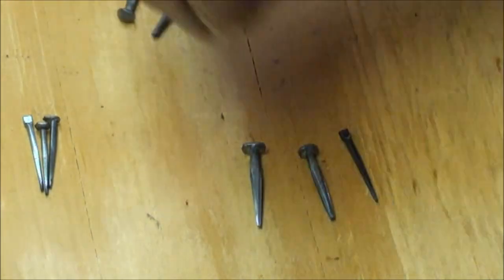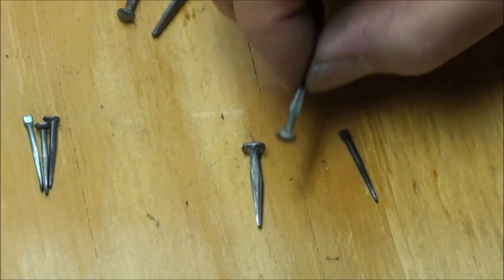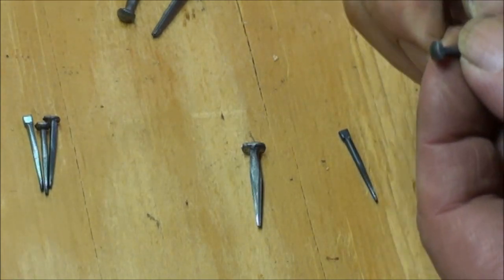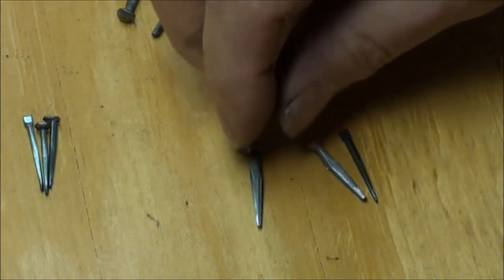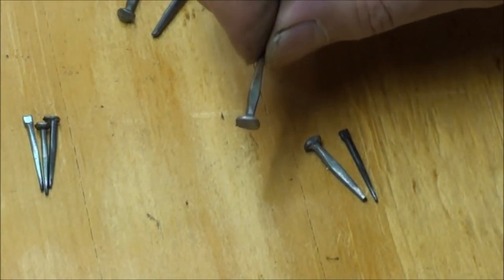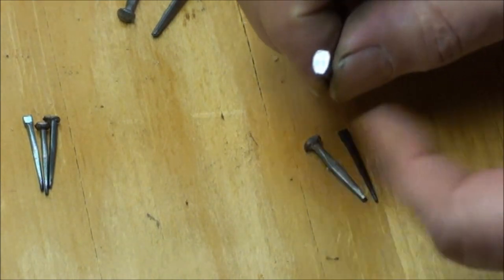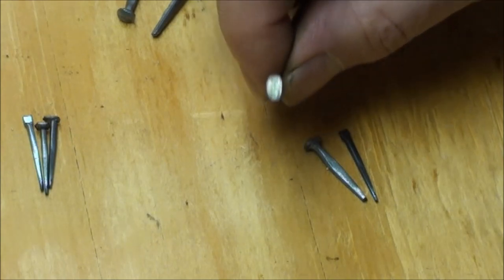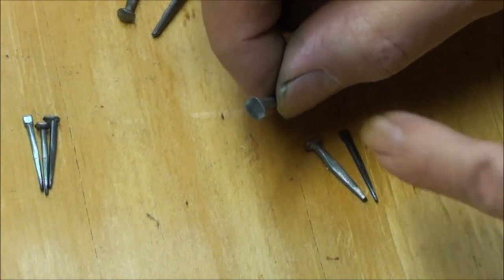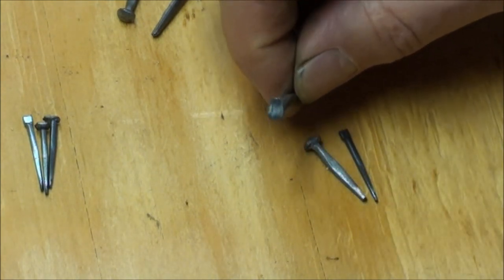Then we've got the clout nail here — it's got a little thicker head and a nice rounded top on it, so it makes for a very useful one too. And this is your sort of what we think of as a cut nail today, with a bellowed shank and just a flat hammered out head on it. I don't do much with these; if I do use them I might put them on the sander or a grinder real quick and just take the edges down to a little bit of a feather edge.